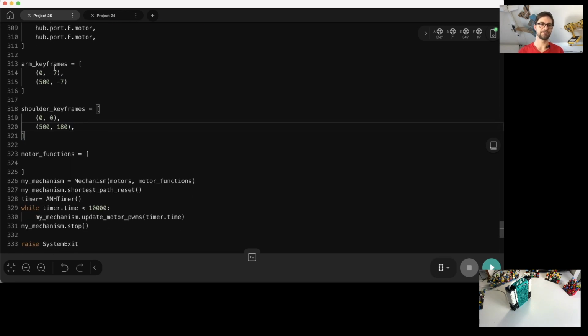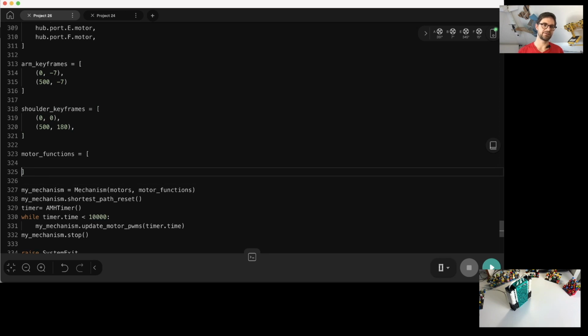For keyframes, these are 2 motor positions that we want to reach at 2 times, and right now we can start defining the motor functions based on the keyframes. So the functions we are defining here are time functions.